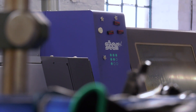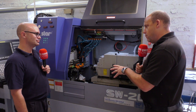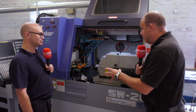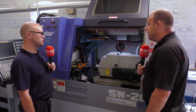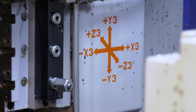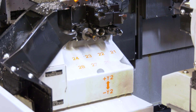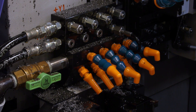In summary, to get the best out of this machine the part would need quite a lot of features on it, and you'd be trying to do as many operations at the same time as possible — is that what we're saying, Adam? It is a machine for that sort of purpose, yes. As long as you can use balance turning, balance milling, or even use the superposition on the Z3 axis — so you can drill on that axis whilst head one is turning another diameter — that's where this machine really comes into itself.